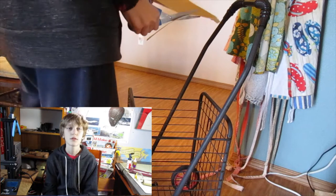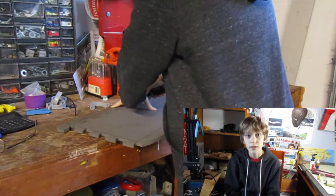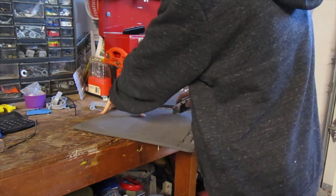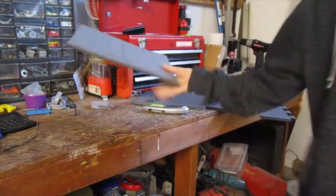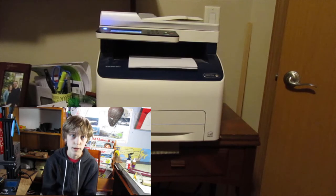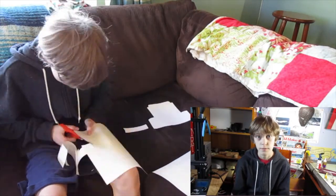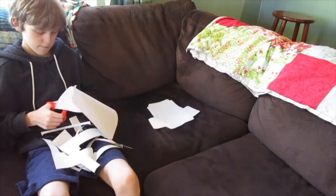I used some cardboard to make a template for the foam insert in the bottom. Then, I cut it out of foam. Next, I found a receipt organizer on Instructables and printed it out on my home printer. Then, I started cutting all of the pieces out, which was a lot of pieces.